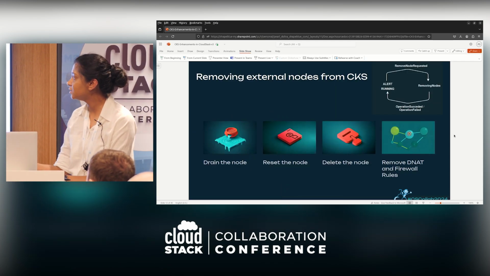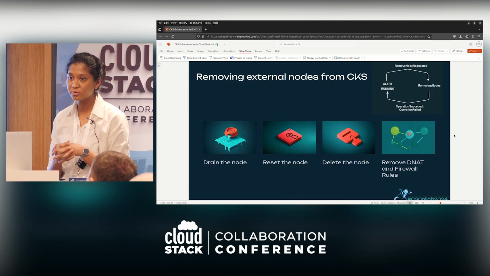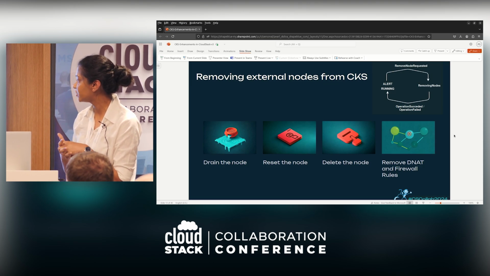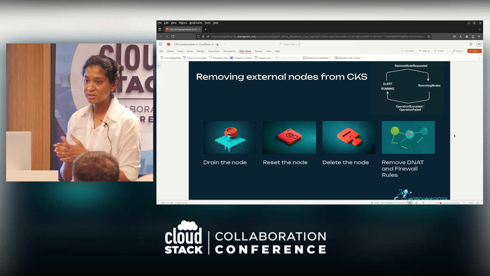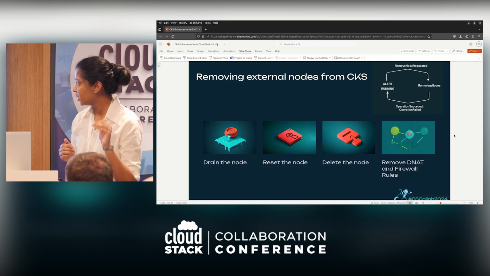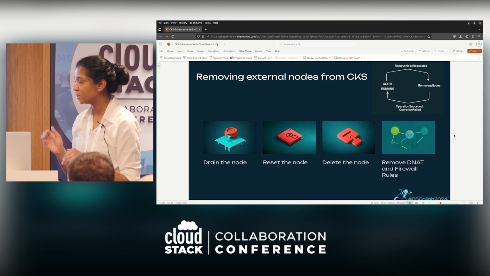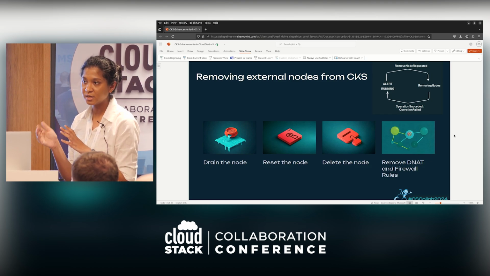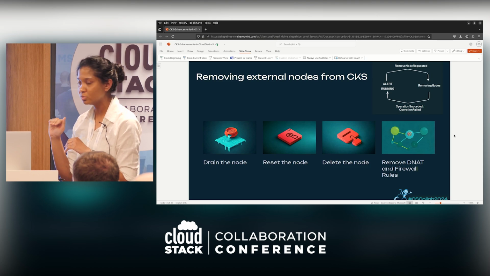Okay, moving on. Since we added support for addition of external nodes, there's obviously support for removal of external nodes. What it does is as simple as it first drains the node on the control node, then goes on to the worker node and resets the worker node. Once the worker node is reset, you'll see that the state of the worker node has gone into schedule disabled.